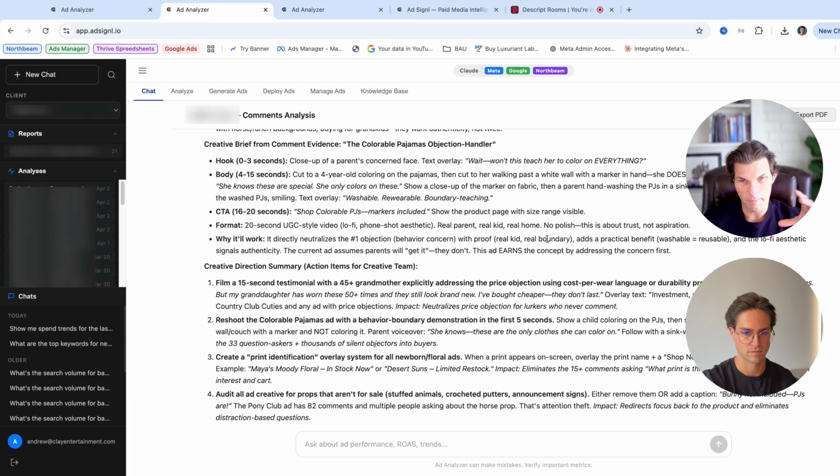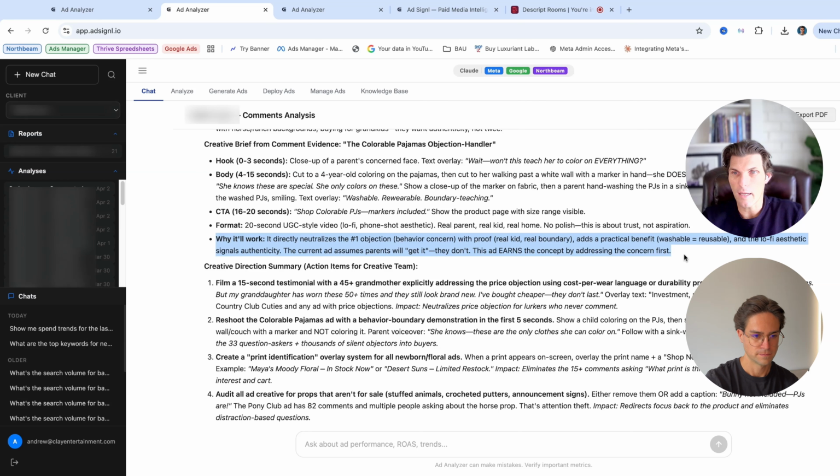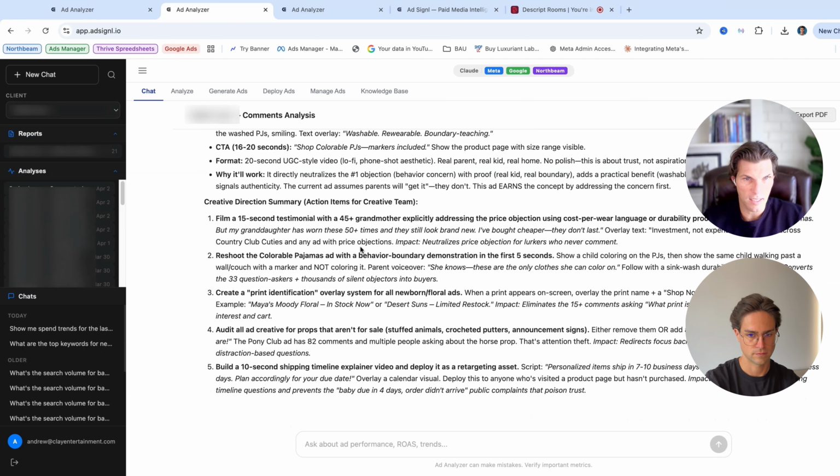And what Andromeda and Meta's new modeling is going to do is sequence those ads in a way that uses the ad coming against those objections in the comments as a rebuttal, because its whole purpose is to sell that user and create a user journey around them. The more content I can pack into that ad set that's overcoming objections and speaking to different layers of the buyer journey, the better. So this has helped me identify a gap in that ad set that I could throw something into and help the tide of that entire set.